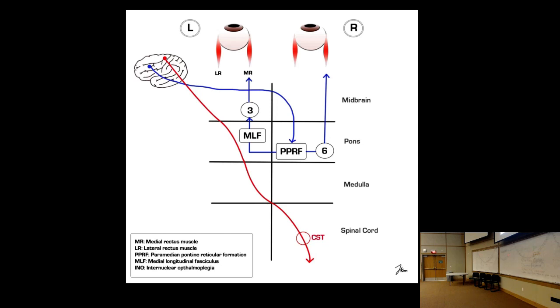And again, this is why we say one side of the brain moves the opposite side of the body, because this is going to go down and activate motor neurons in the spinal cord for movement on the opposite side. So I'll tell you in a minute, we'll give an example of why we want to overlay the corticospinal tract along with the pathway involved in eye movements.